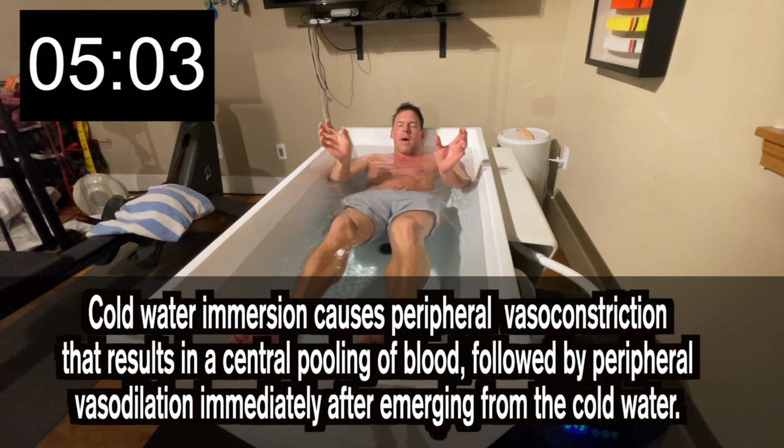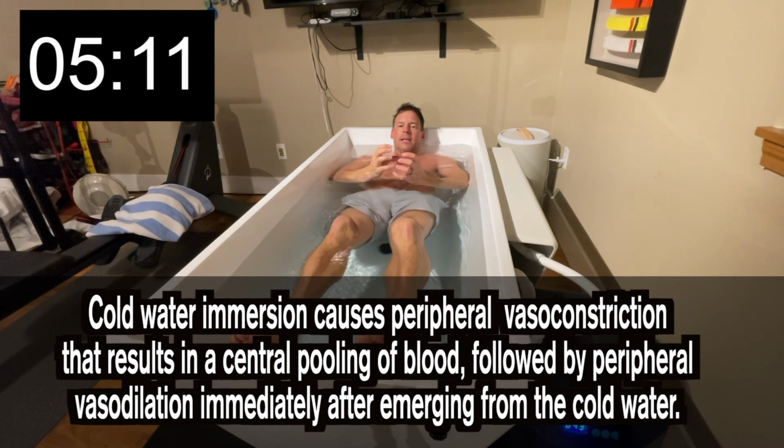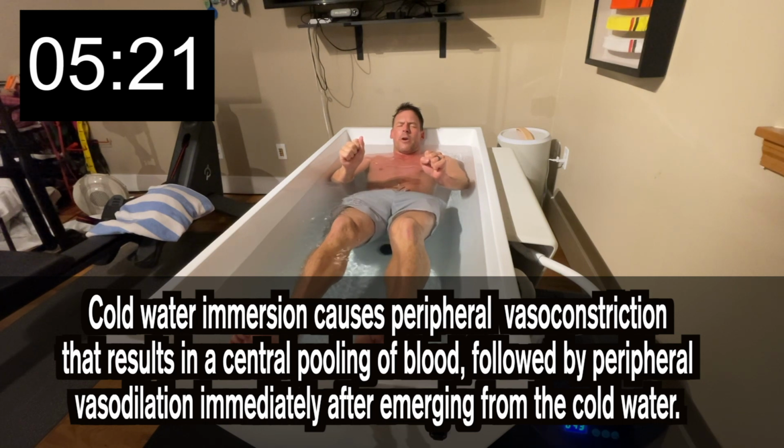Alexa, stop. That blood flow is pushing through my body in and out. Just in right now, keeping the body's core as warm as possible. And then there's that push out. It's called vaso something. I know I need to figure that word out. But I learned it from a physical therapist on the benefits of the cold water immersion of the contrast water therapy. So that's what I'm doing every week.